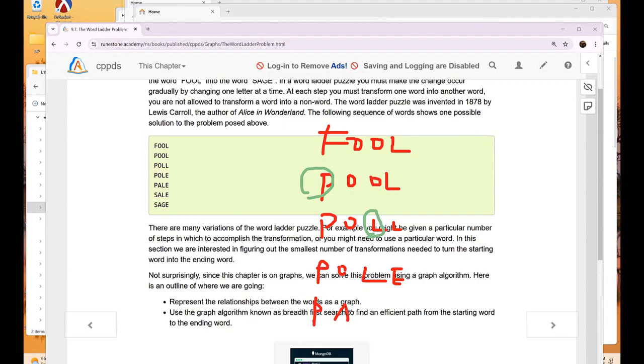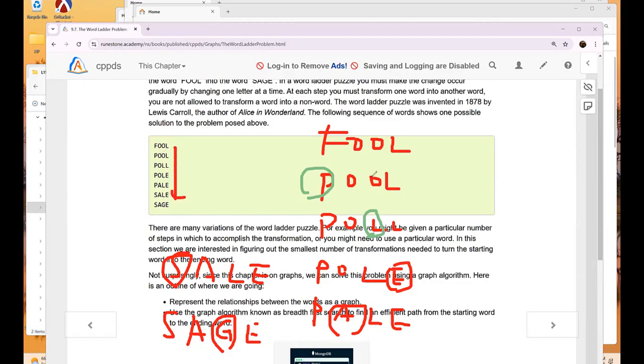And then you change it to sage. So each step you go through the map and change one letter, and then you go from fool to sage. So this is called the word ladder problem.